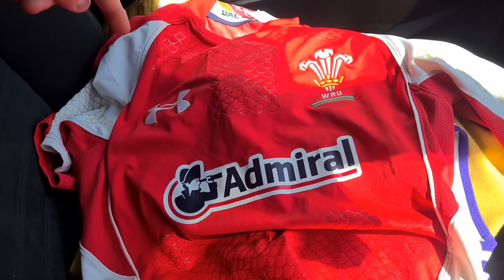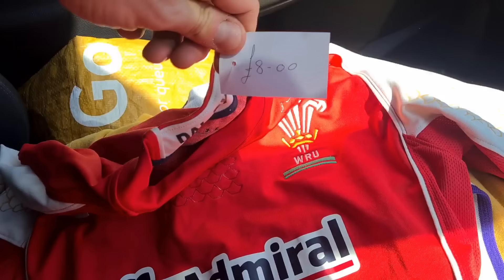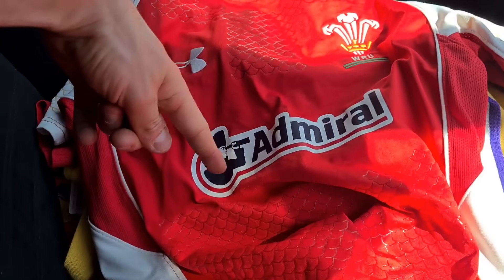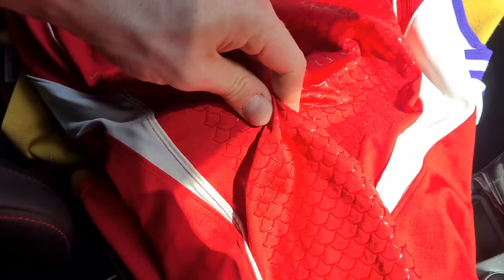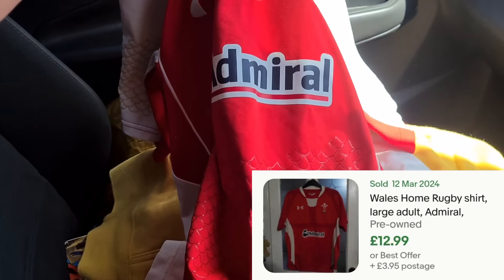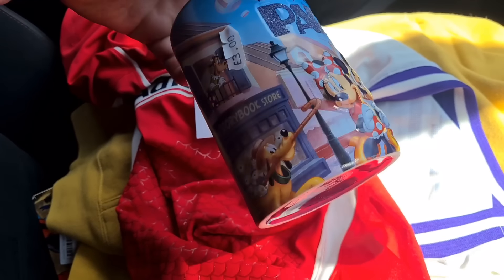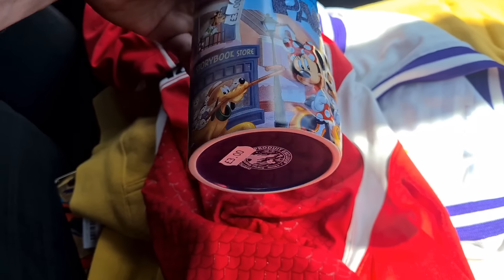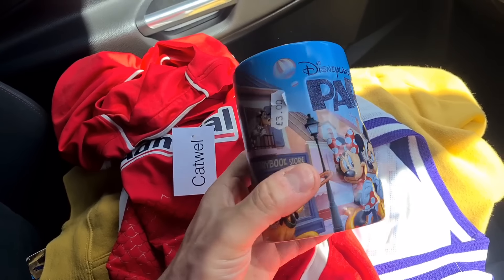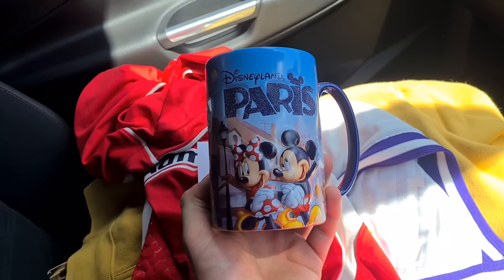They were doing half-price clothes in the charity shop, so I had to pick up this size large Wales rugby jersey — would have been £8 originally, obviously got it for £4. The printing's pretty good and it's got this weird sticky finish on it. Right time of year — that should go for about £15. Also found this embossed Disneyland Paris mug for £3. Not a bargain of the century, but this will be a perfect summer holiday seller — families going over to the resort and coming back wanting a souvenir.